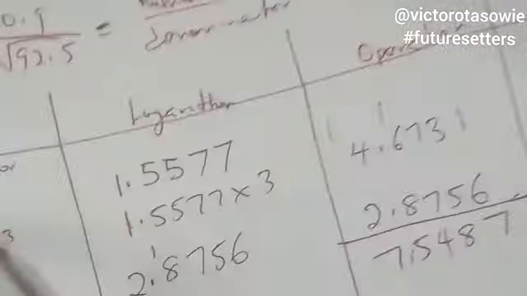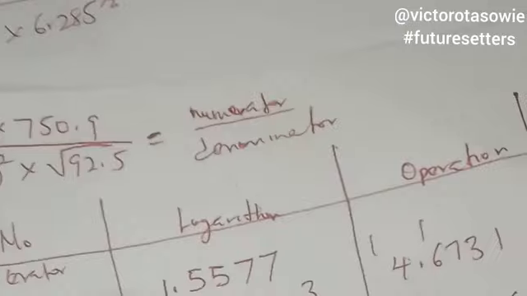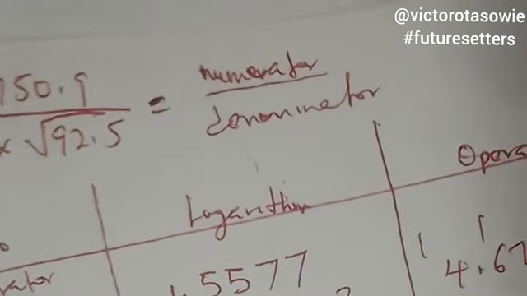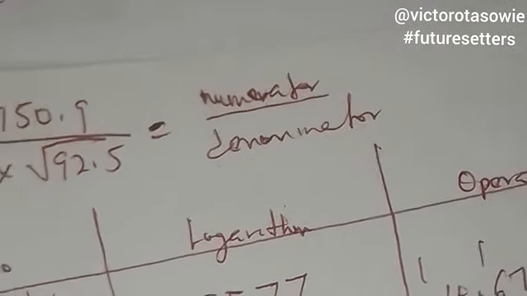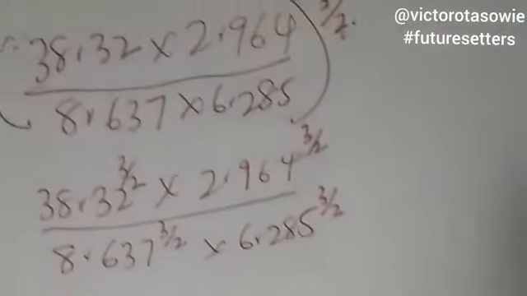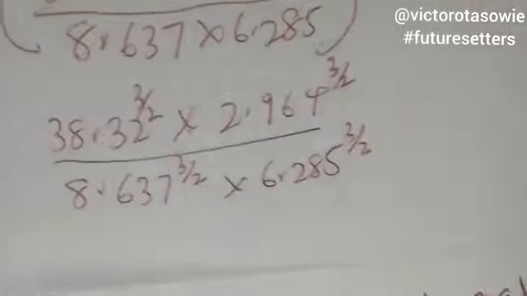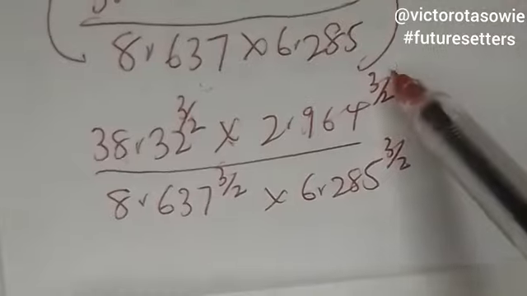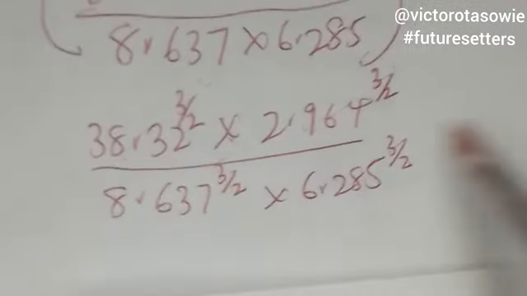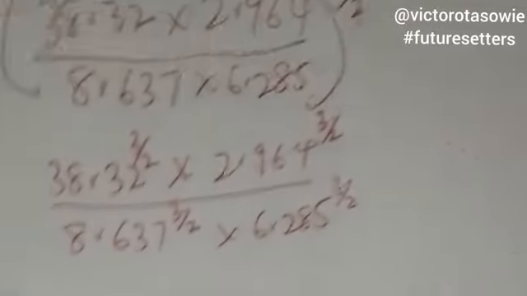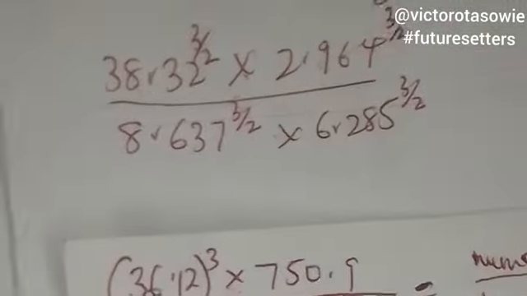So in this case, your numerator will be this. Instead of in this place, you see raised to power 3 over 2. When you see raised to power 3 over 2, it indicates that you will multiply by 3 and you divide by 2. Then multiplication becomes addition. You now go to the denominator, you multiply by 3, divide by 2, multiply by 3, divide by 2. Then you subtract because of the division sign.